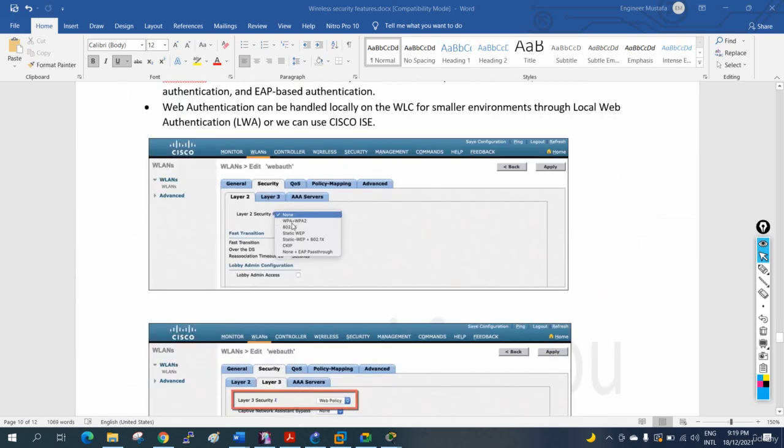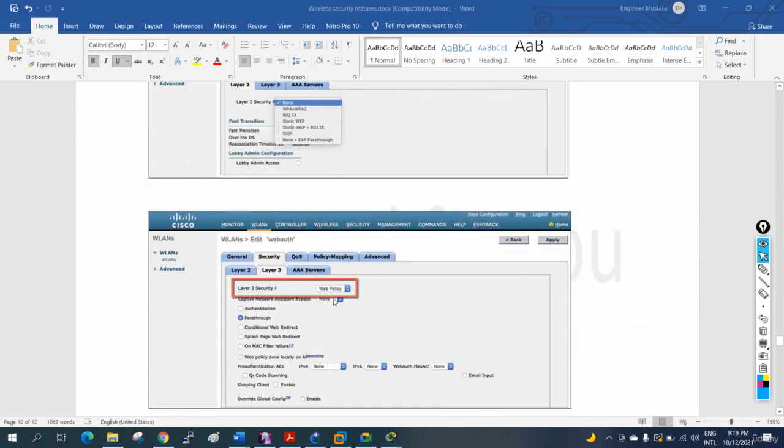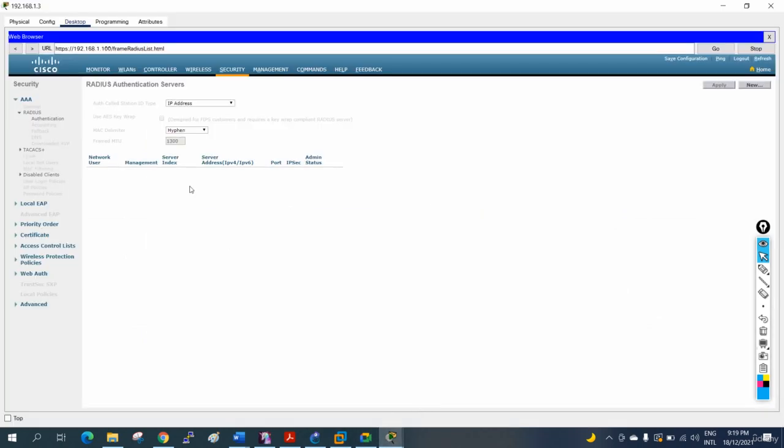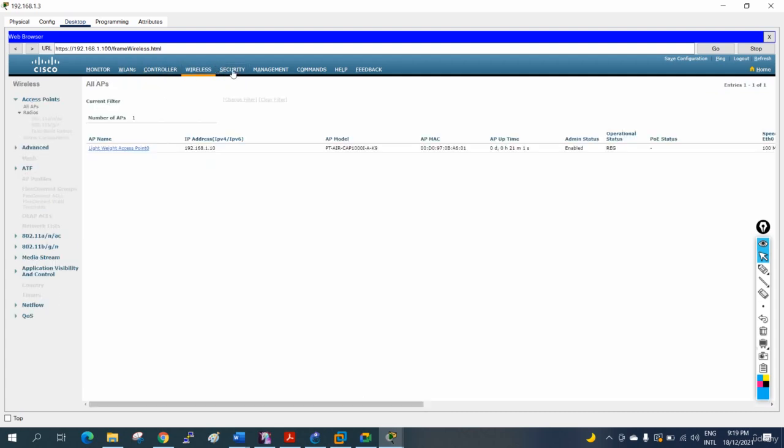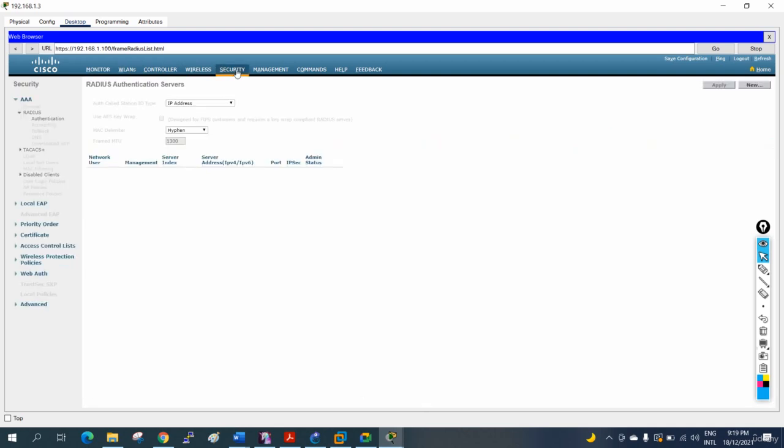How can we enable this one? If we want to enable it, we can go here. This is a web policy. If we go in Layer 3, if we go in the security, let me check where we have that option. If I go here in the security, no, not in the security.